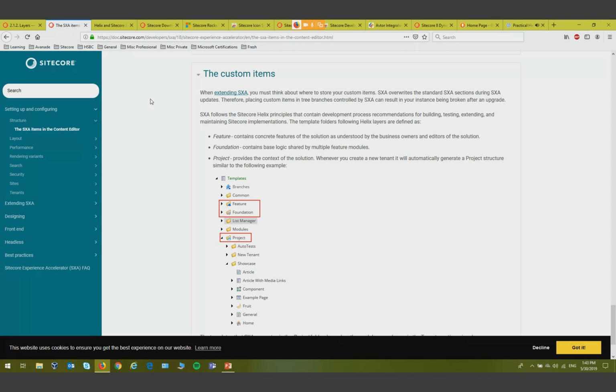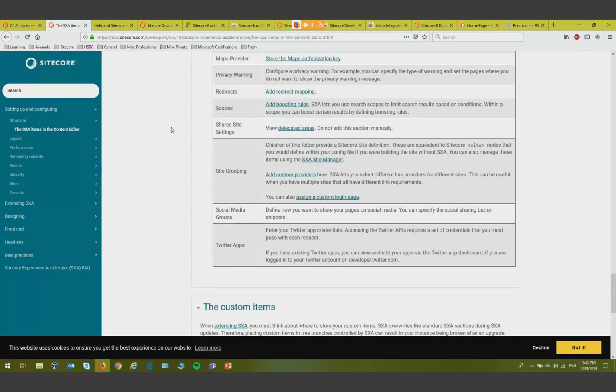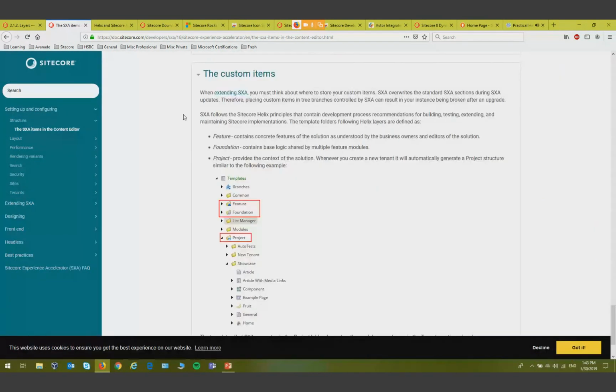One of these options is to use SXA. So this is the Sitecore Experience Accelerator. And I don't really have time to go into the details, but it basically gives you some predefined structure, some predefined components and modules, which you don't need to do from scratch. So it really is what it says in its name: it accelerates your Sitecore development and shortens the initial development time required to set up the solution.